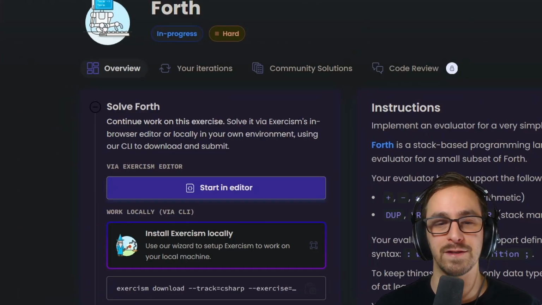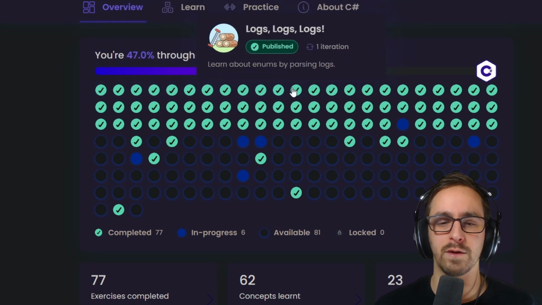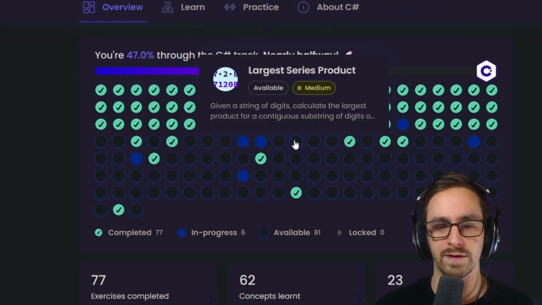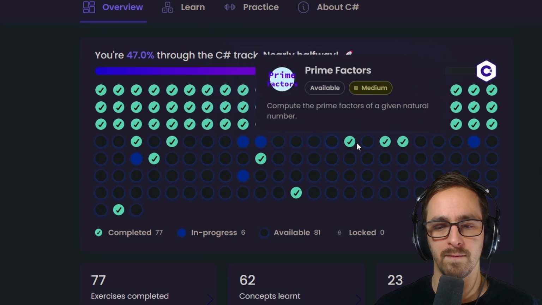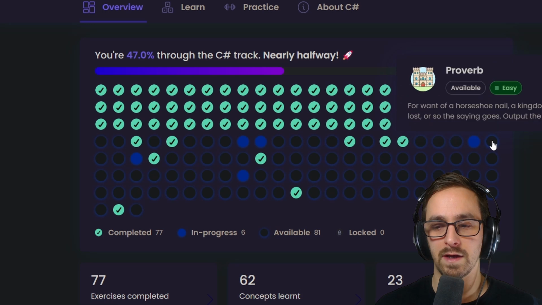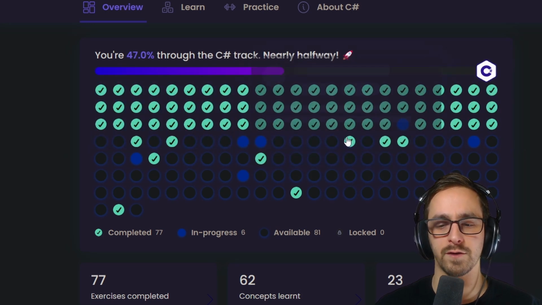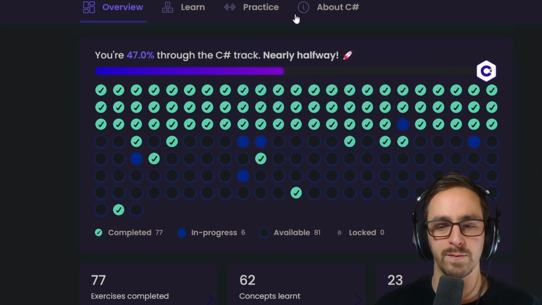So I decided I'm just going to skip that because I don't even understand why these things are in this order. If you see, well, you can't see it, but if I hover over down here, you can see medium, medium, medium, medium. Okay, all these are medium. Here's an easy one. Here's an easy one. And I can even go down to this row and there's easy down here while there's hard up here. So I don't understand the order I'm supposed to do this in.